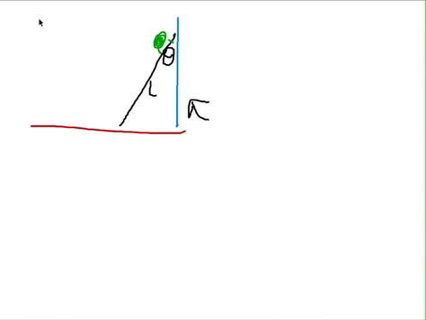Okay, so what's going on here? What forces are going to happen here? This is a statics problem again, because we want the ladder not to move. So what forces have we got? Well, there's a weight from the ladder. There's a weight from the window cleaner. There will be a normal force at the bottom of the ladder. There will be a friction force. And at the top there will be a normal force, and the question says we can ignore the friction force.